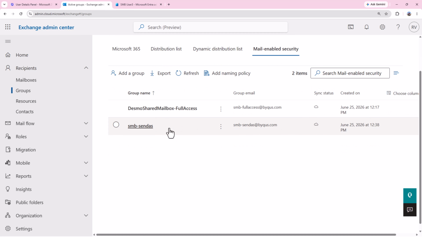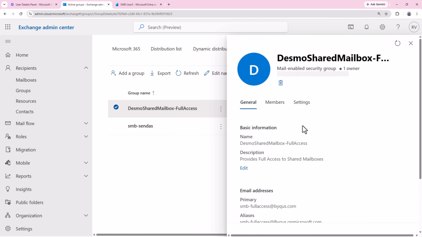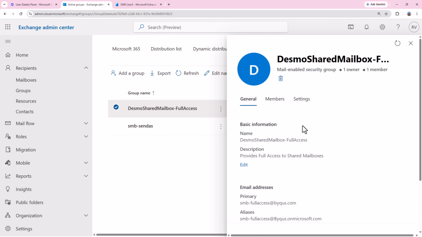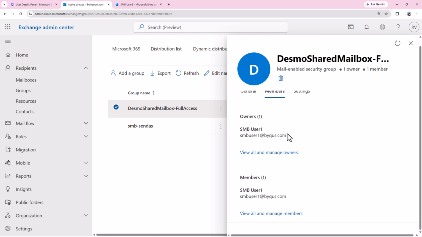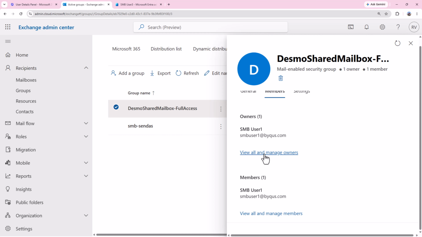So if you go to demo shared mailbox, members, and here in this full mailbox group, you have to add all the users so that they can see the content of the demo shared mailbox.